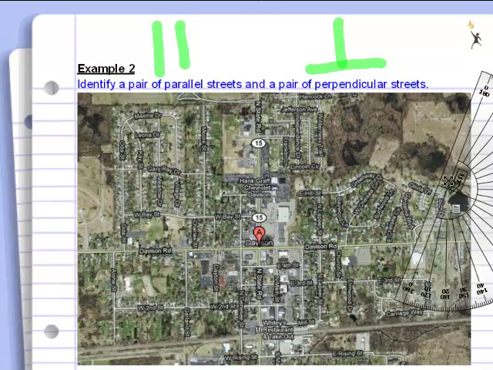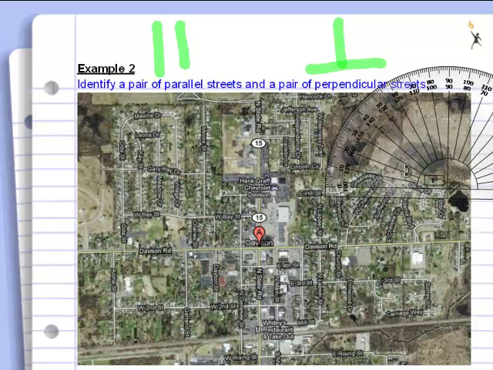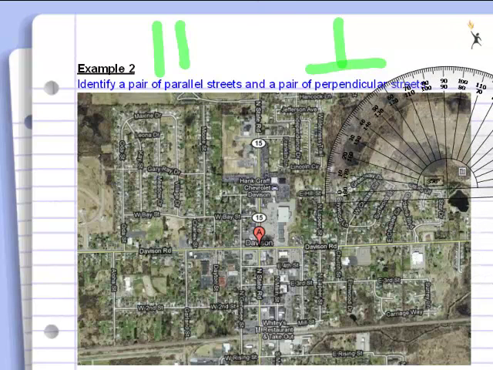And again, just for the sake of argument, we can grab our protractor. The first thing I want to do is identify a pair of parallel streets. 2 streets that run in the same direction and never stop. Or obviously a street will stop, but parallel being they run in the same direction and never touch. Now there's a bunch. One of the best ways to design cities and streets are parallel and perpendicular lines, because you can always access any part of the city through either a parallel or a perpendicular street.